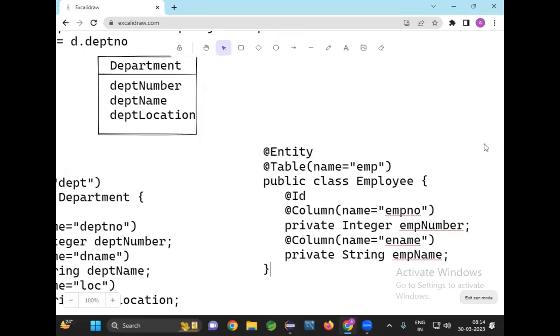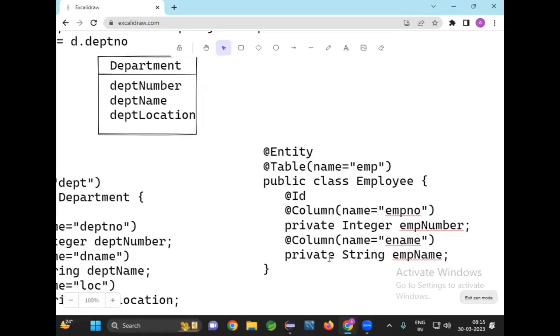Okay, suppose I'm asking you, if I want to make it a bidirectional one-to-many relationship, what should I do? mappedBy is an attribute we write in one-to-many, but what do you need in this employee class?